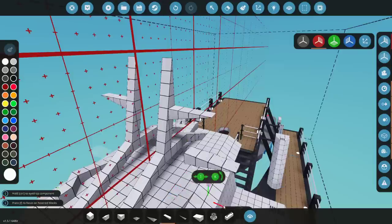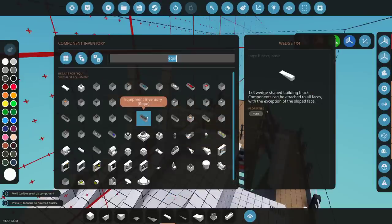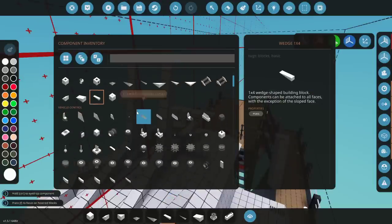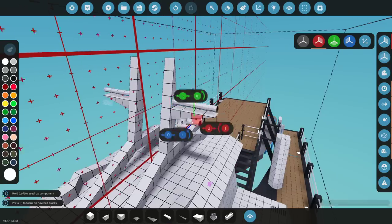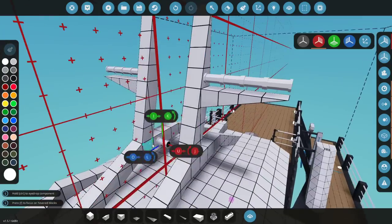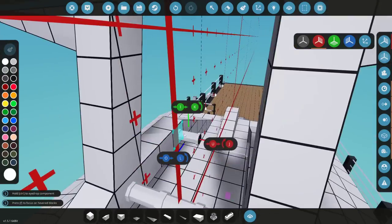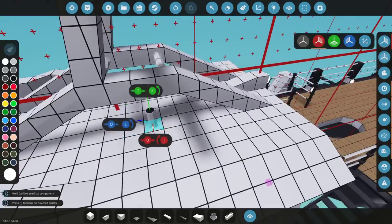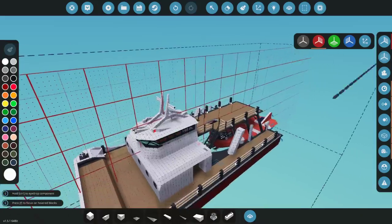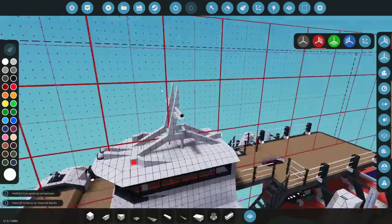I think that works. Don't know what's going to go up there, but some stuff could go up there, I suppose. We could have some lights and stuff. We could have some, like, random bits of this. There we go. That looks pretty cool. And we'll attach them together with this and back there as well. There we go. We'll also actually do it here, too. Right there. Awesome. And hopefully that'll be pretty cool. I like that. That looks good.